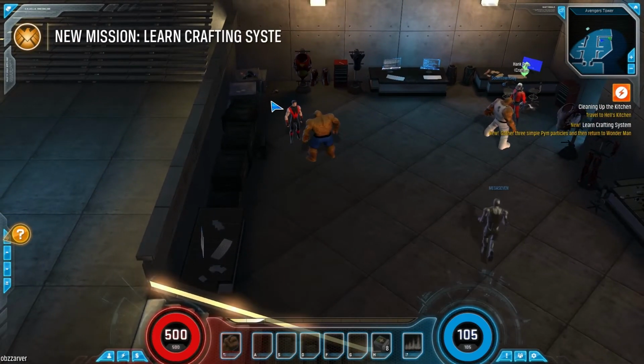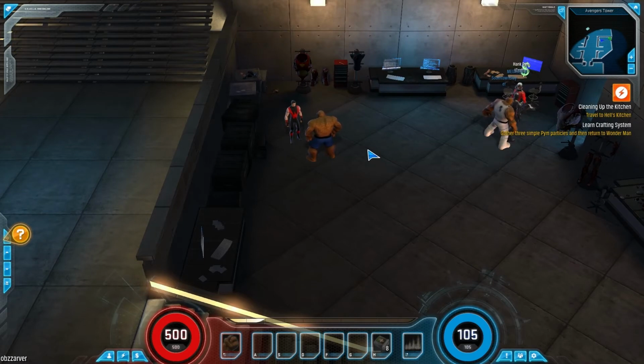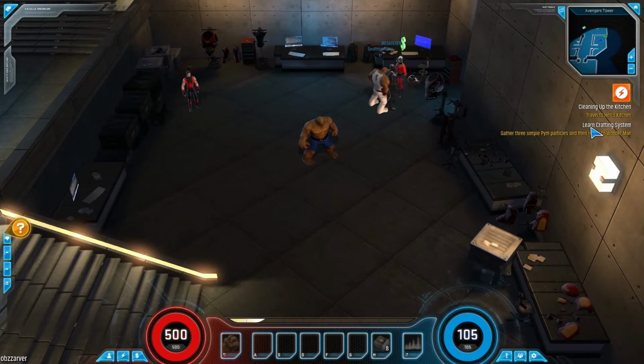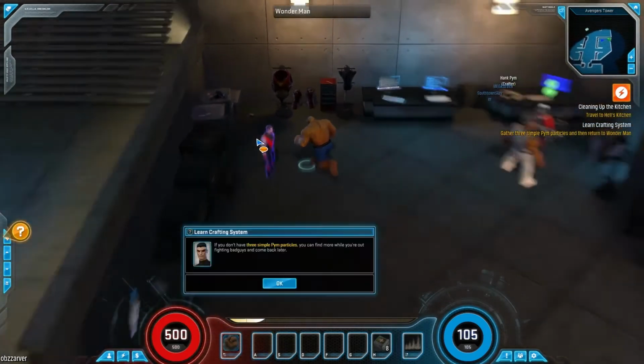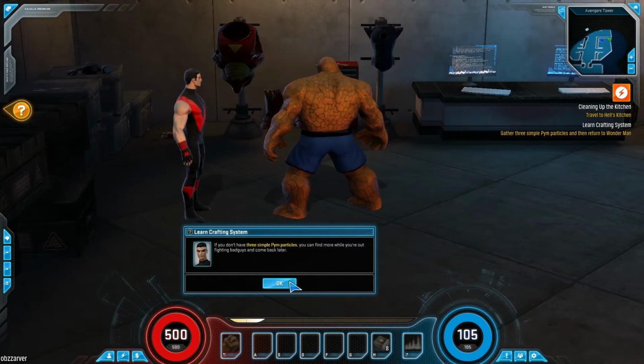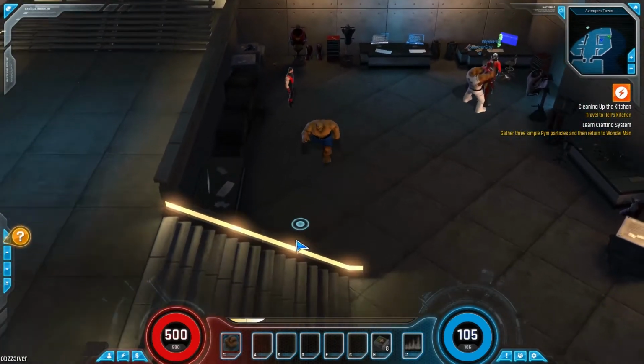Nope. Learn crafting system. Okay, I didn't read that. Gather 3 simple PIM particles and then return to Wonder Man. Oh man, I should have probably read it. If you don't remember, find models by fighting bad guys, come back later. Okay.